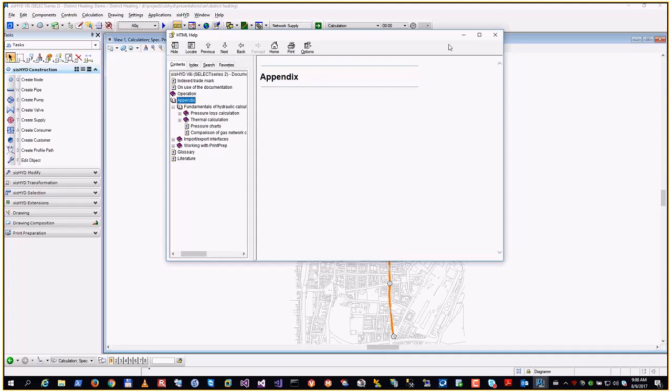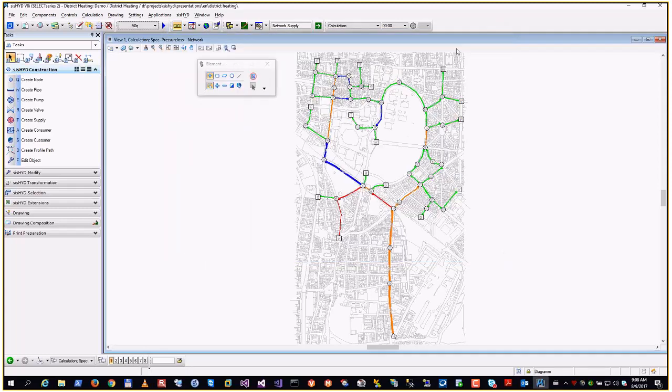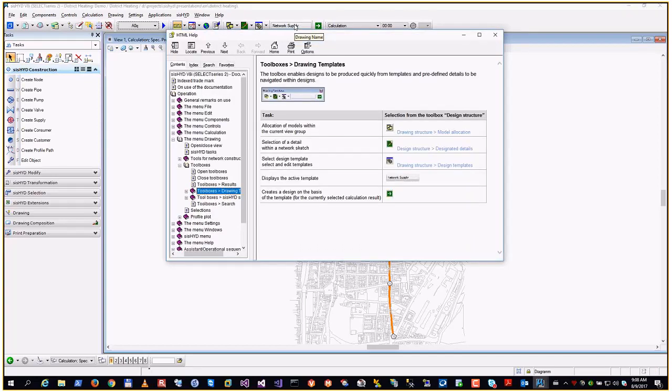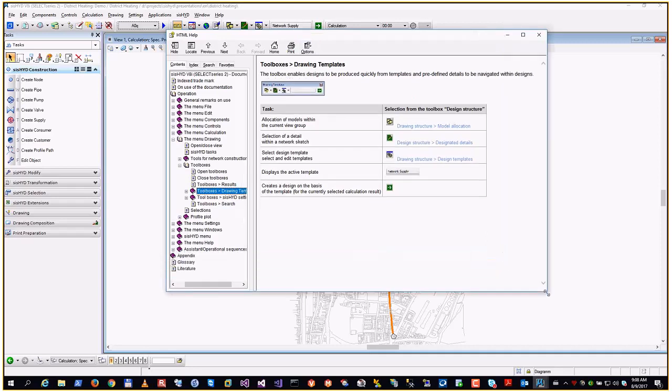You can navigate directly to the help, or you can get context-sensitive help. Whenever you are in a dialog box, like here, and you press the F1 key, we open the help and show you the associated chapter.